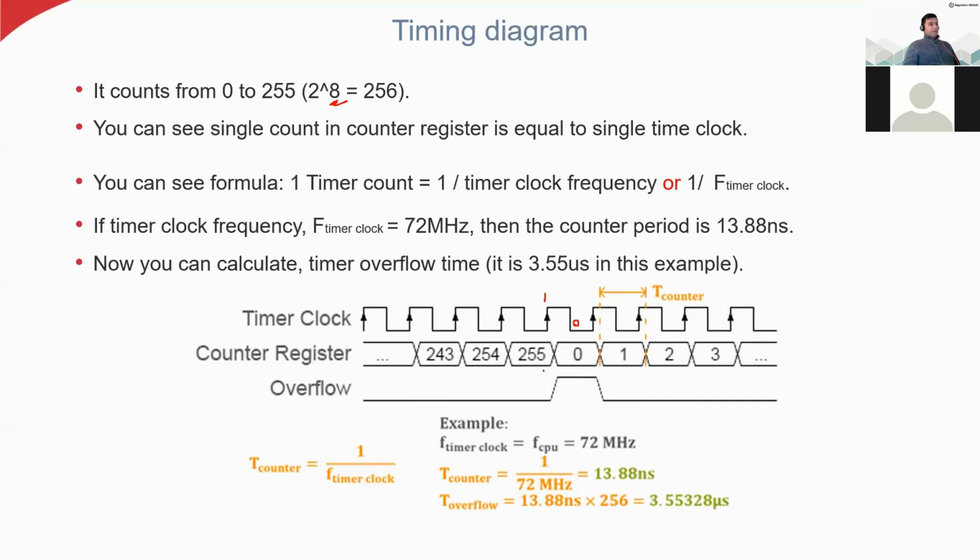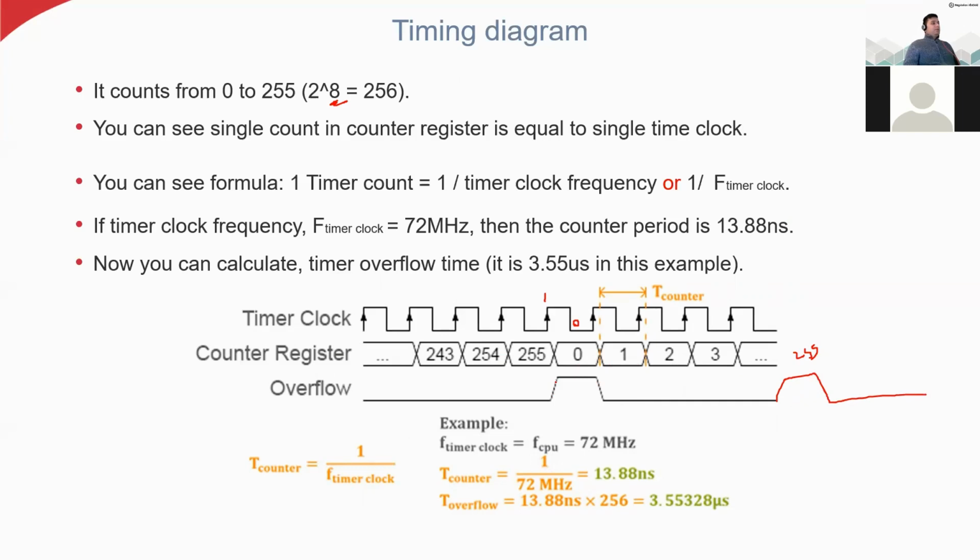Whenever it reaches 255, it resets all the registers to 0 0 0 0. That is the counting number 0. At that time you can see the overflow flag going logic high, and then it becomes 0 again. Then again, whenever it reaches 255, this flag will again go logic high, and it means it is enabling all the registers to reset, and then it will go back to 0 again after reset.